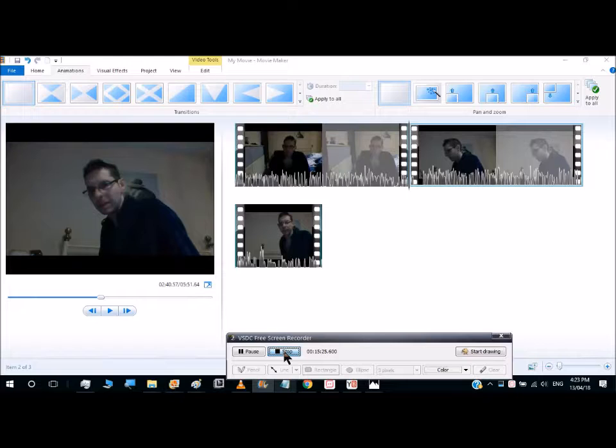So when I click that off and take off the fade transition, apply it to all of them. Okay, maybe I didn't do that. And that little arrow that you see here is more of the transitions.